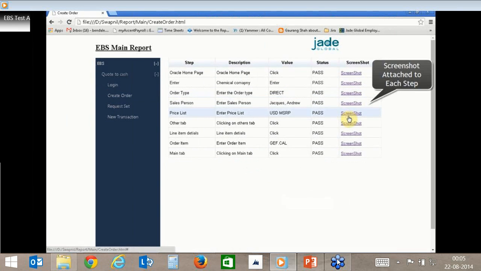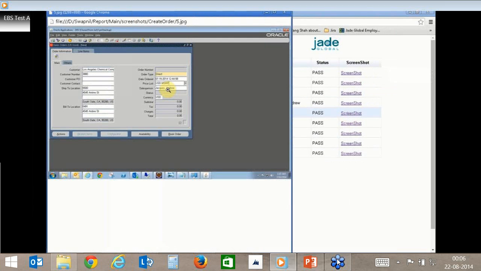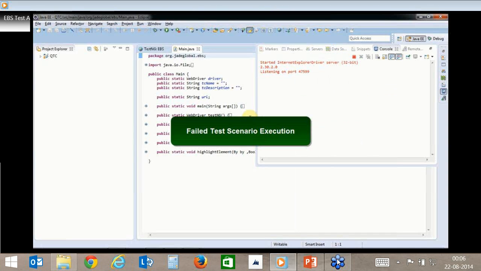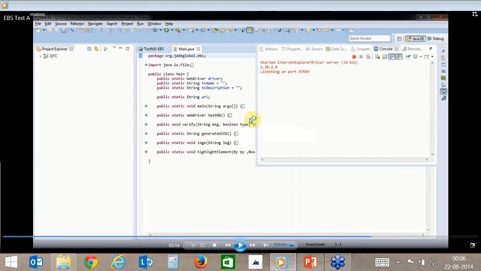So for every module or test case that you have, all of the split up is here. The screenshots are there. Even for the positive and the negative cases, you can configure the system if you don't want it for a positive test case. But for the negative test case, we recommend a screenshot. So here is one more example that I'm going to run to just show a failed test case. Now what we have done is we have purposely made sure that an Oracle form fails, it doesn't run. Okay, and what happens next?